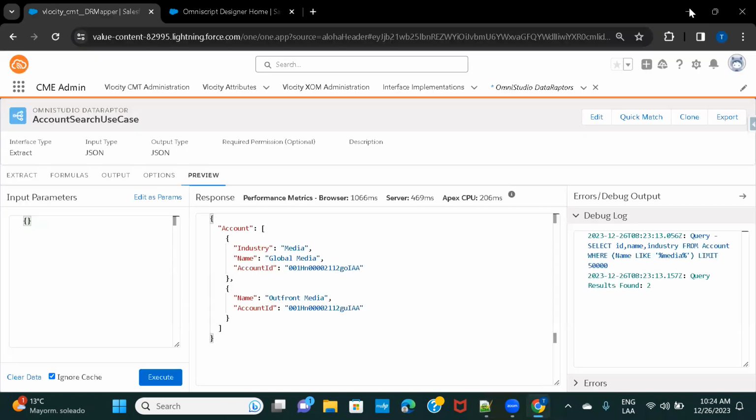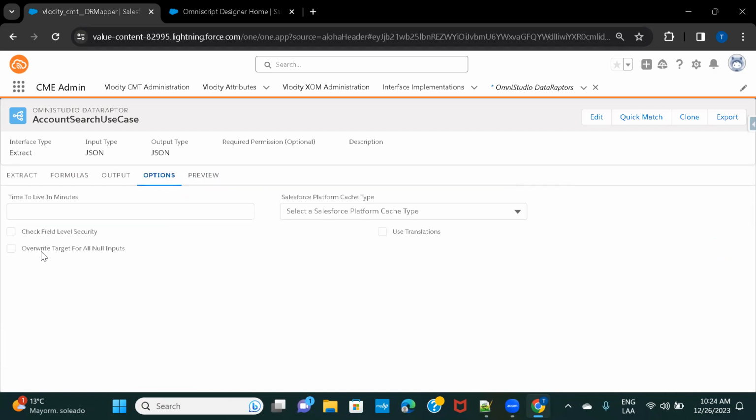All right. Now, let's talk about the variable first, and then we'll understand what these things are. Okay. Actually, let me go back and talk about options first. So this one, check field level security. If you have worked on Apex classes, you would understand the meaning of with sharing. This particular checkbox will enforce that with sharing behavior in your DataRaptor.